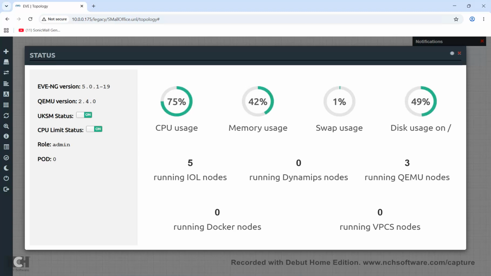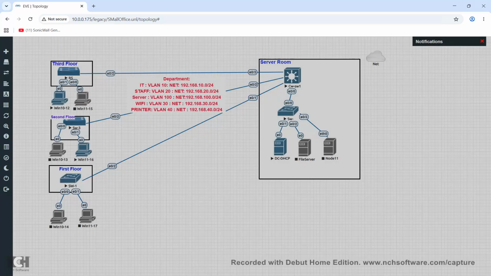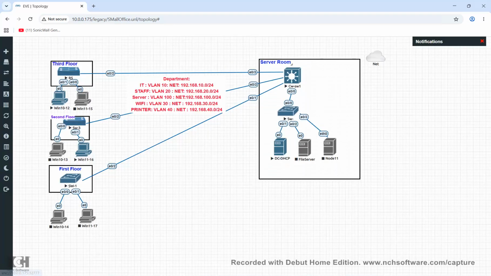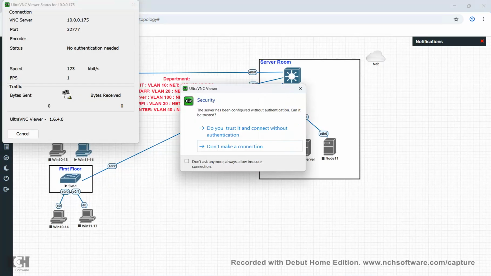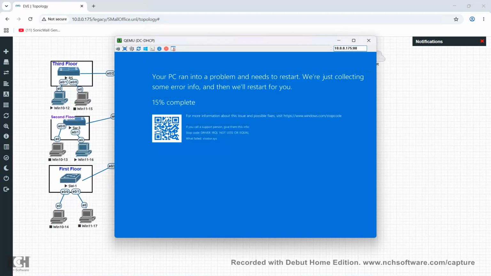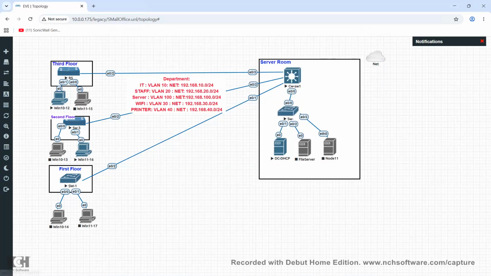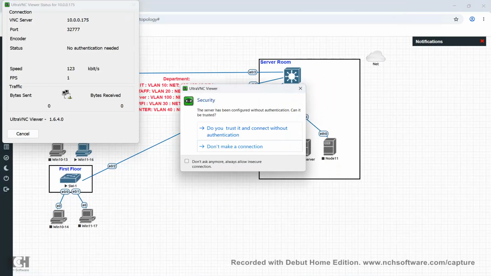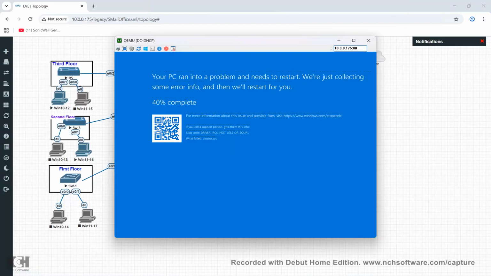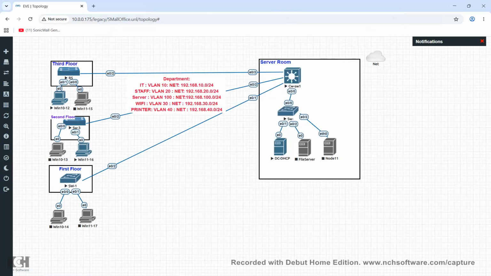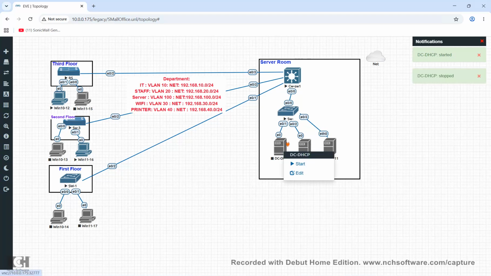My CPU is almost 75% used. I don't know if this will work or not. Let's open the server. The server is restarting again. Let's turn that off, stop and turn on again. This happens due to resources sometimes.